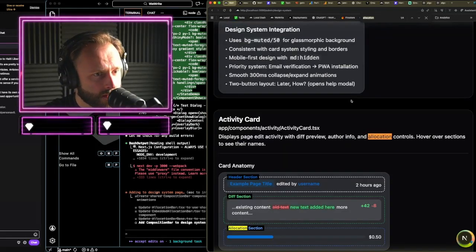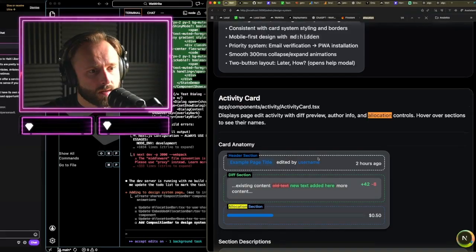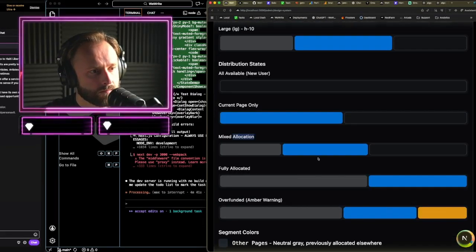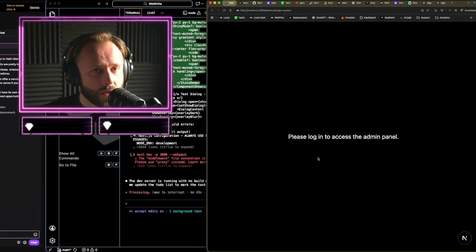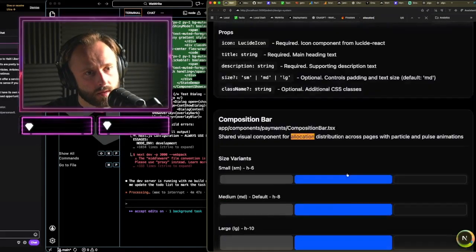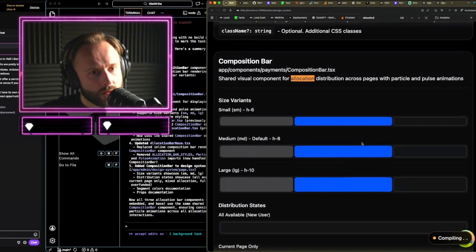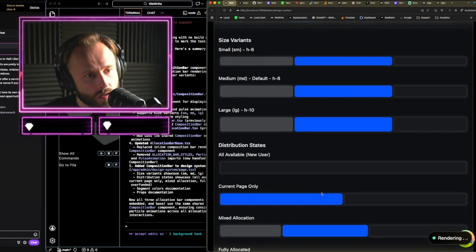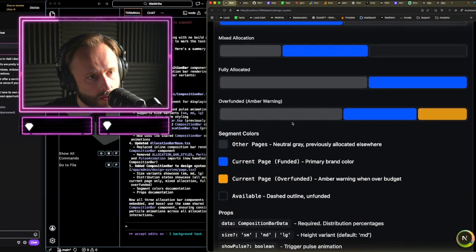Like this activity card? Okay. Yeah, maybe I gotta restart. So allocation. So it's only showing the composition bar.